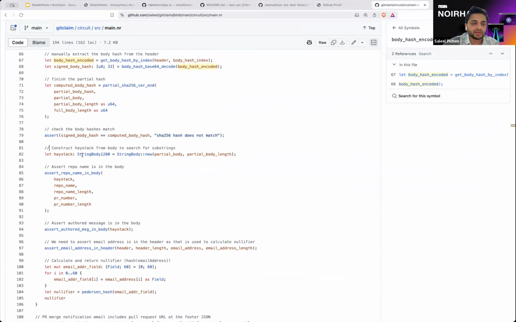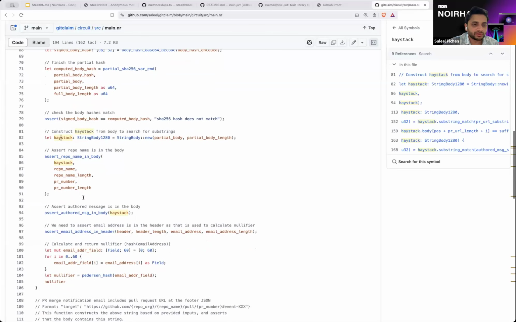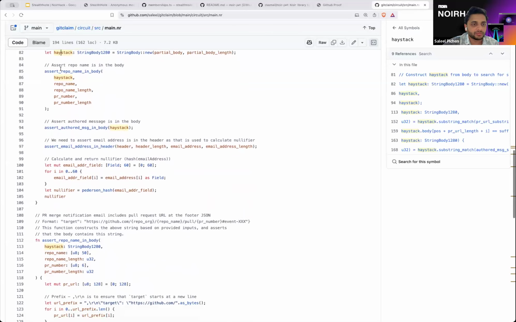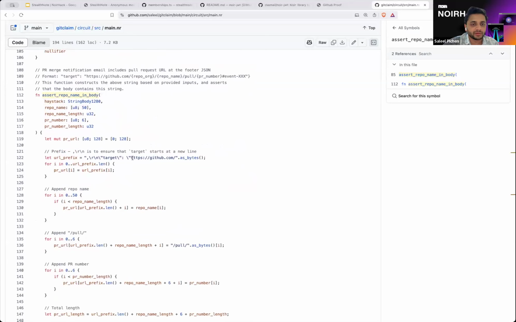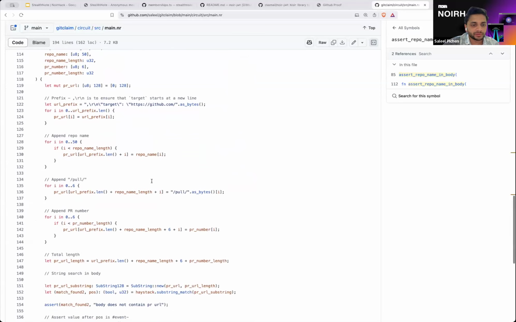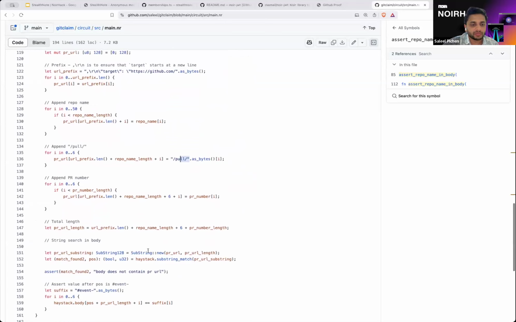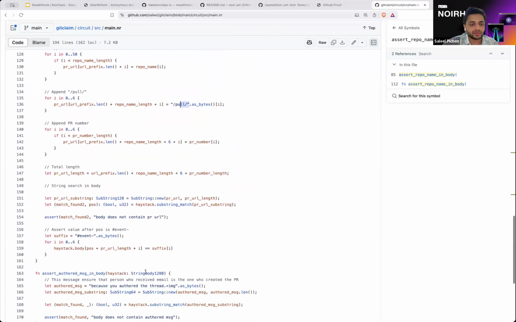Okay, so you verify the email, you verify the email body, and at this point we have verified the email body. Then we are using the string search library. This is the utility function. In the body we are validating that it's a pull request merge, like the PR URL you pass is present in there.